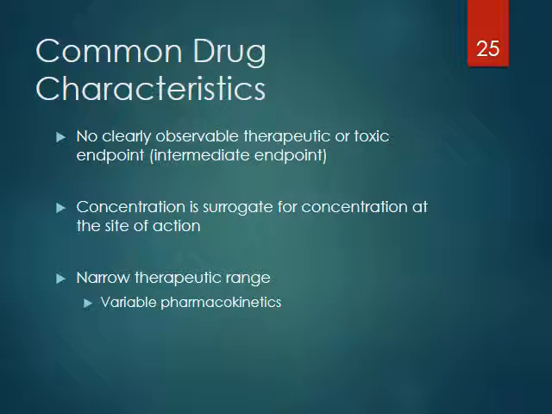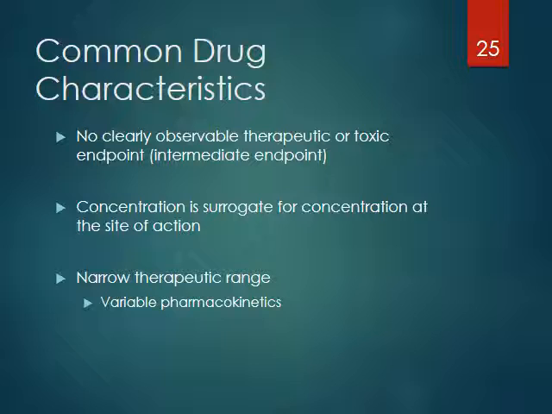So some common characteristics that you'll see with the drugs that you'll use therapeutic drug monitoring on is, one, they're going to have no real clear observable therapeutic or toxic endpoint. Again, you have a range where you can suspect that the majority of patients, when they fit into that, should be achieving efficacy without achieving toxicity. But there's really no observable kind of endpoint for that. You'll have some patients who may not be fully efficacious with that medication at the high end of the range, but they're already experiencing toxicity, and vice versa. So that's why you'll find that some patients really just aren't good candidates for certain drugs, because even though they're being maintained at kind of maximal levels, they're still not efficacious, or they're becoming too toxic.